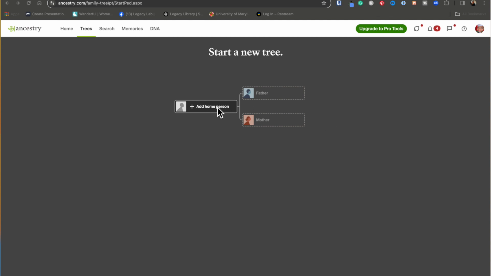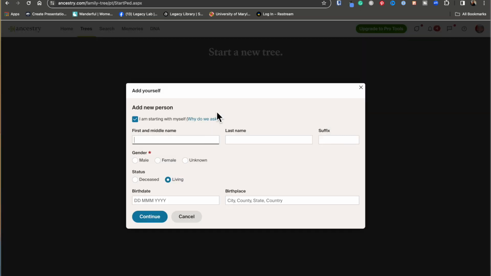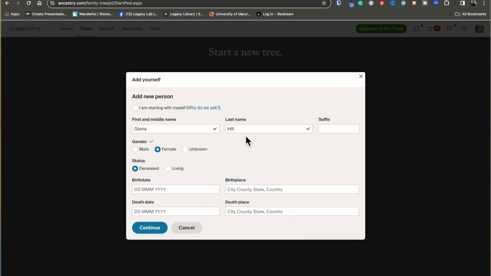And I started out in Ancestry because the features in terms of the hints and the things that they offer are helpful with my research. So I'm going to use my grandmother's obituary, and I'm just going to go ahead and put in her basic information. When it comes to women, you always want to use their maiden name because that's how they will show up on census records until they are married. You do not want to list women with their married name when doing genealogy family trees.